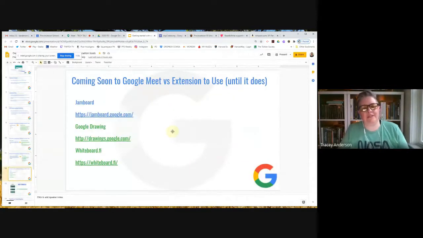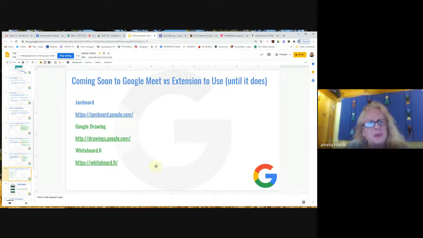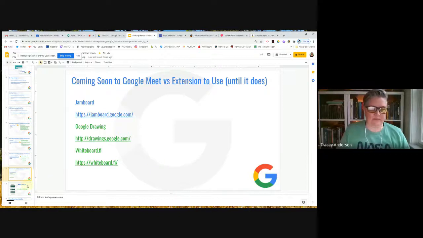Then Jamboard, if it's not implemented, and it's not going to be implemented in our first few weeks in September, but you can always use Google Drawing, or you can use a company called Whiteboard FI. And again, you're going to be getting this presentation on Monday or Tuesday of next week, so you'll have it and you'll be able to go through all these resources. So don't worry too much about taking notes. The other thing I put, we used Jamboard this summer in class. It's fun. It's fun. Yeah.